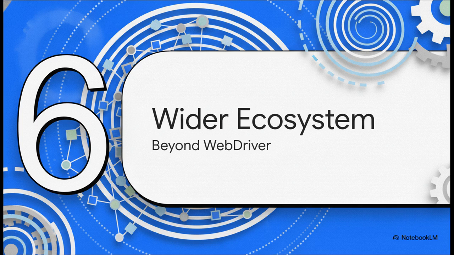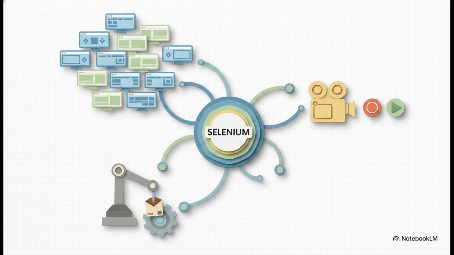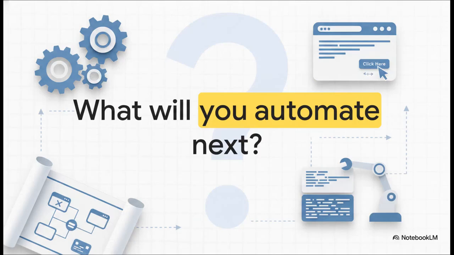Finally, part 6, the wider Selenium ecosystem. It's important to remember that WebDriver doesn't operate in a vacuum. It's just one part of a wider ecosystem designed for massive enterprise scaling. Look, if you have 1,000 tests, running them one by one is just going to take way too long. That's where Selenium Grid steps in. It allows you to distribute and run your tests in parallel across multiple machines, browsers, and operating systems all at the exact same time. Also, if you have team members who maybe don't know how to code just yet, they can use the Selenium IDE. It's a handy browser extension that just records users' actions and plays them back. Oh, and as we mentioned earlier, Selenium Manager is now built in to handle the massive headache of driver executables entirely automatically.